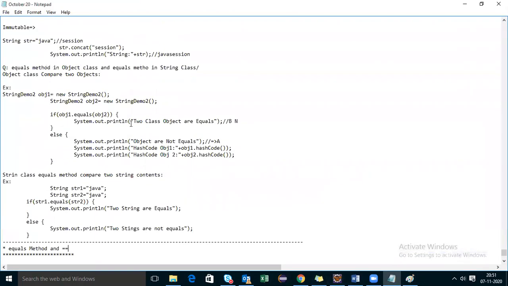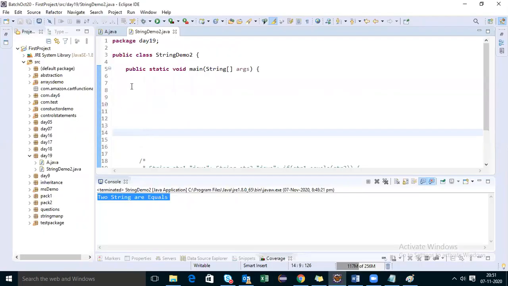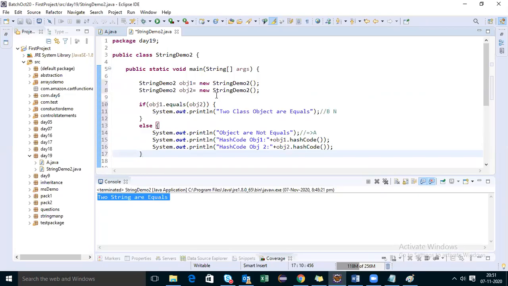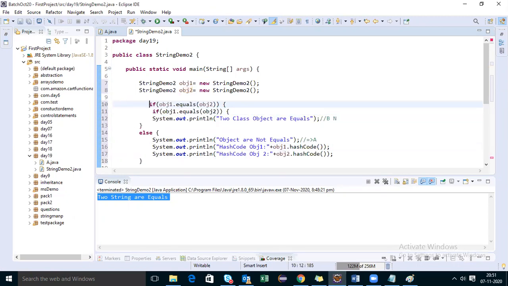Now observe here. Let me do the same thing here. This is object one, object two. If object one equals object two, it will return this one, right? Now instead of checking this one, observe: obj1 double equals obj2.